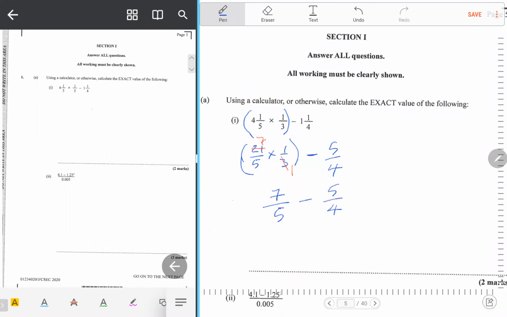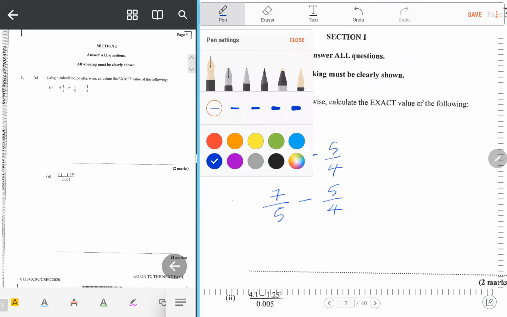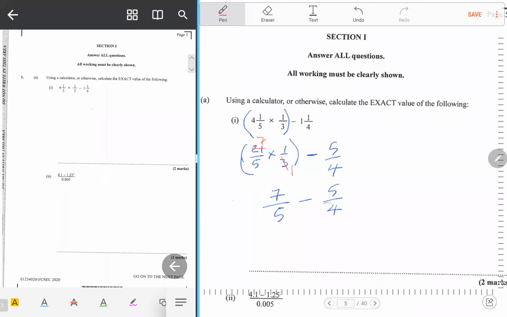Now when you're doing fractions, you really want the two denominators to be the same. The easy way to get the two denominators to be the same is to multiply this denominator up here and down there, and then multiply this denominator up here and down there, and the two denominators will become the same. So let's show what that means. I'm multiplying this fraction by 4 over 4, and this fraction by 5 over 5. The two denominators will become 20. So this one becomes 4 times 7 is 28 over 20, minus 5 times 5 is 25 over 20. And now the two denominators are equal.